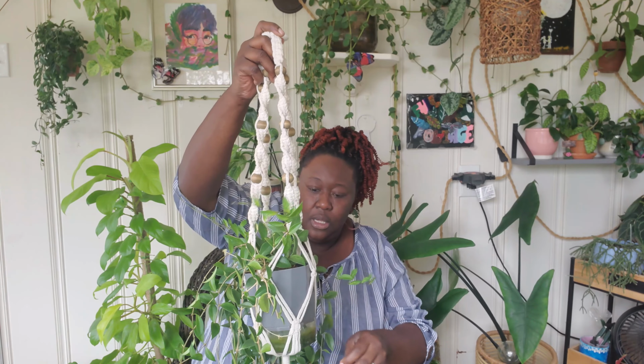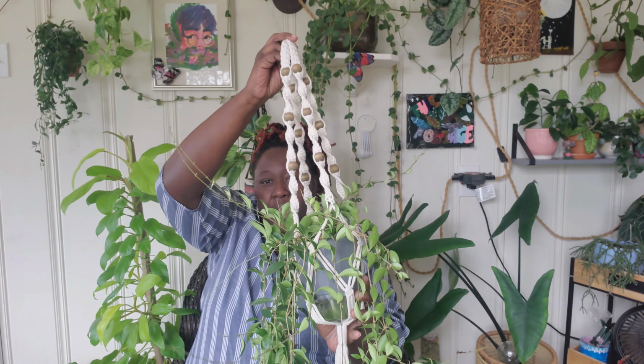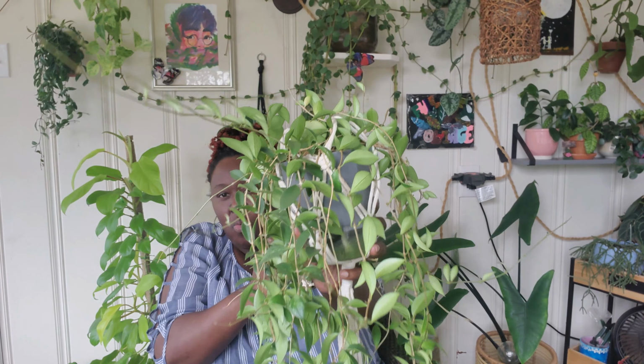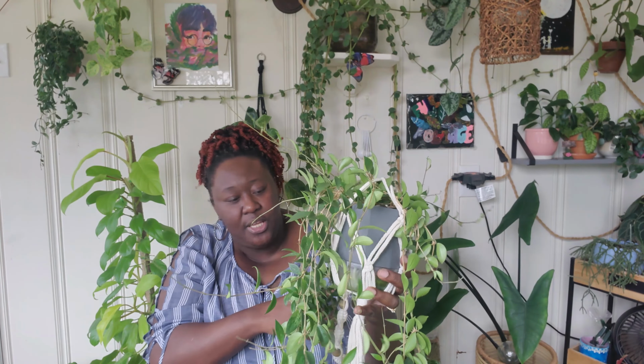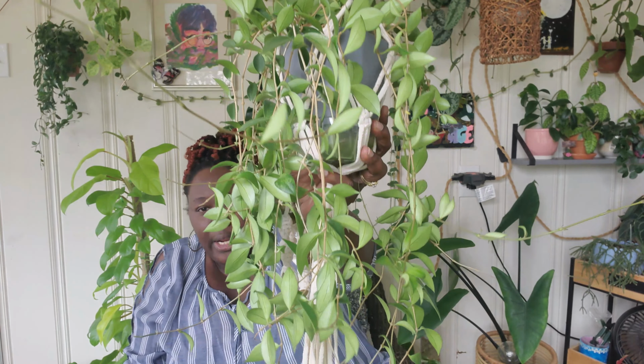Next one I have actually growing here in my sunroom, and she's just tangling and growing wild, kind of like the way her vines are going. She kind of reminds me of a Hoya, but she's not. Spoiler alert, this is my variegated, not so variegated lipstick plant, you guys. And you can see why I'm showing you in the macrame. All her leaves and everything is growing so wild and funky. Now she's supposed to be, see, I don't even know if I see it anymore. Honestly, you guys, I am giving her the brightest light possible. She has variegation, but it is not very pronounced.